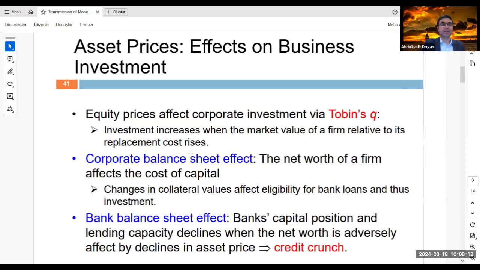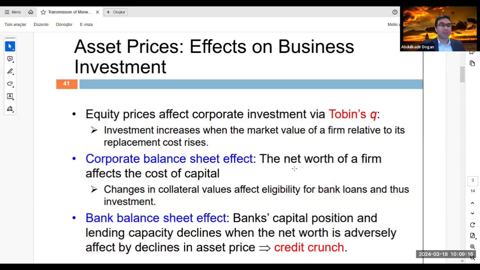Corporate balance sheet effect. This comes directly from the net worth of a firm affecting the cost of capital. If you have a firm, you will always have a balance sheet and income statement, right? In the balance sheet, you will see the assets, liabilities, and equities. On the left-hand side, we have assets, total assets, current assets, or fixed assets. Then on the right-hand side, we have short-term and long-term liabilities like loans and credits. And then we have our own capital, owner's equity. The total assets should be my borrowing plus my capital. So this is my balance sheet channel. And this balance sheet is also affected by the income statement via owner's equity, because on the owner's equity side, I am adding the previous year's net income to my capital. So the income statement's total net income will be added to the capital side as well.